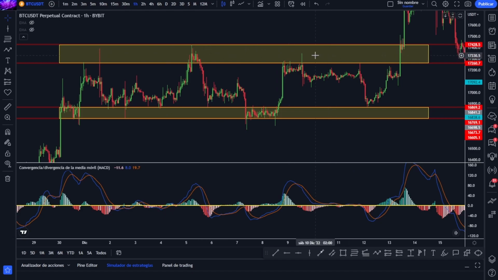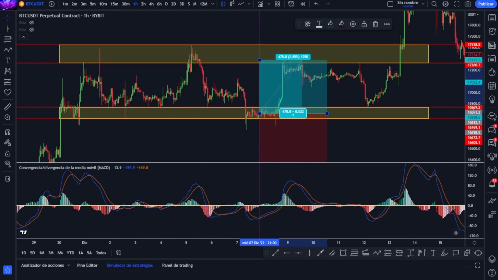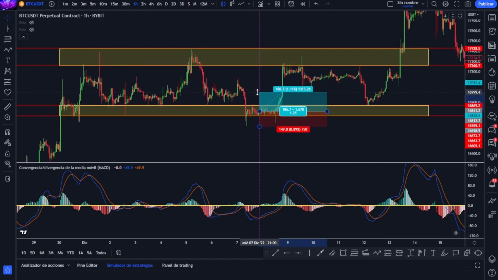Then we could take advantage of those long trades that this strategy offers us, because as you see here, when the price is consolidating in that support zone, we already expect that the price has a higher probability of going up. So we need to wait for that confirmation of crossing by the MACD. We enter just at that point, place our stop loss, and look for our 1/1.50 ratio. There it is. At that point we will have already taken profit.